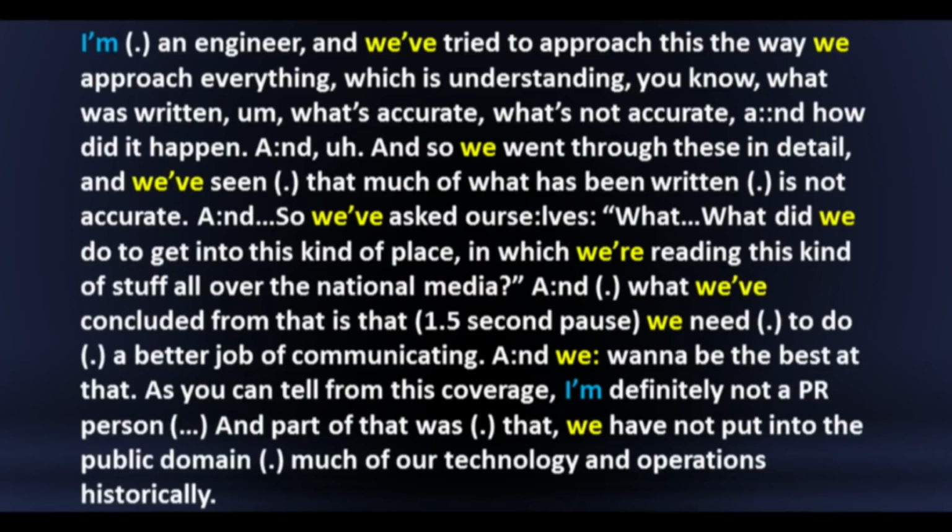Holmes uses the personal pronoun I, but then shifts to the collective personal pronoun we in the same sentence and for the rest of her answer, with one exception. This is called an institutional we, one person speaking on behalf of the company. And it's also association. Most often, association works like a light switch. The subject shifts from I to we and vice versa when it's convenient.